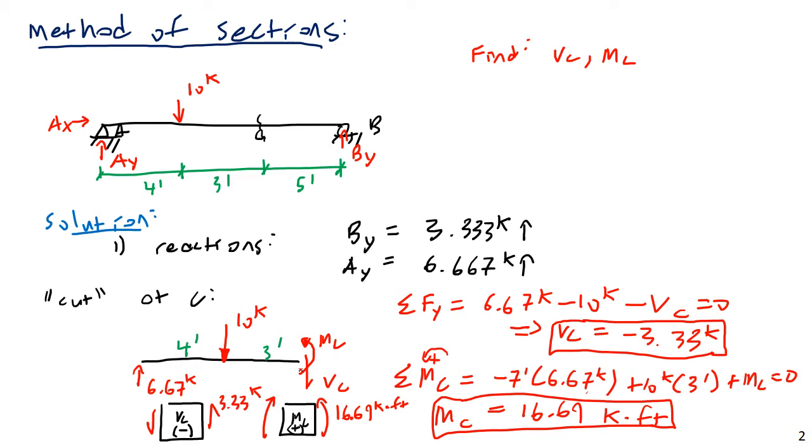Yes, because if you think about it, if I'm summing moments about C, the question is why is this negative? Well, if I sum moments about point C, this force here is causing a clockwise rotation about point C, so that is a negative rotation. So remember back, I know it's been a while since statics, but clockwise is negative, counterclockwise positive, but that's okay. That's why we're in class. We're here to learn. So, other questions?